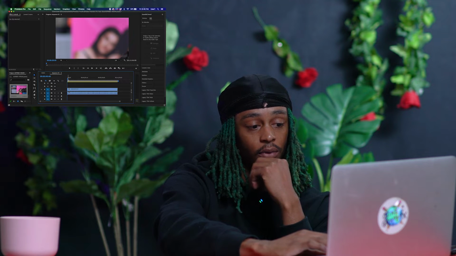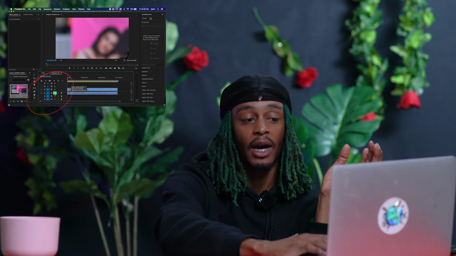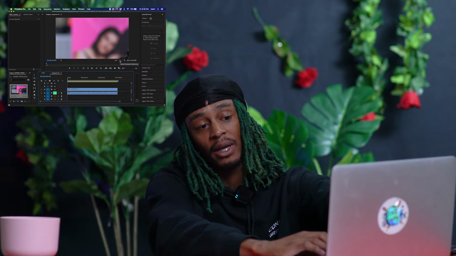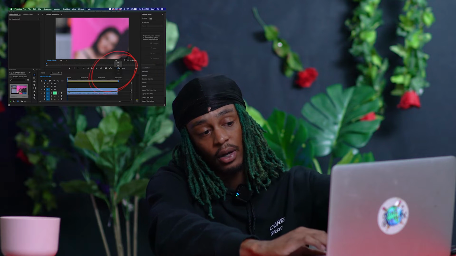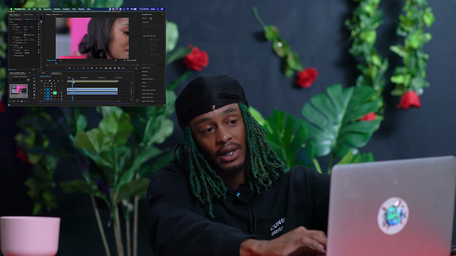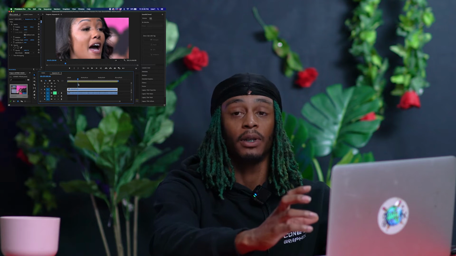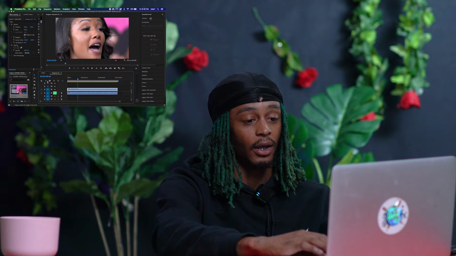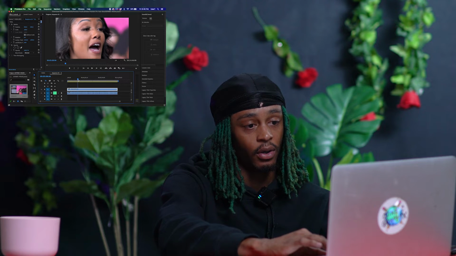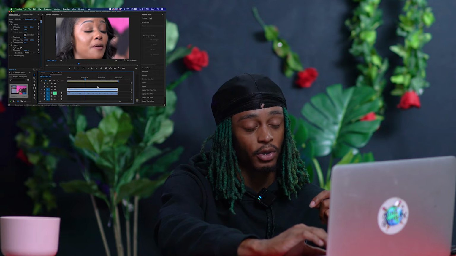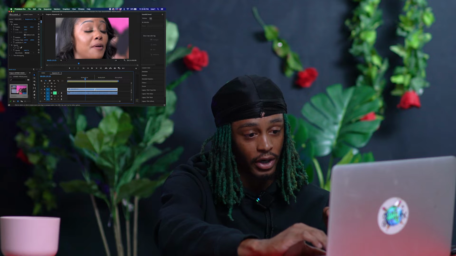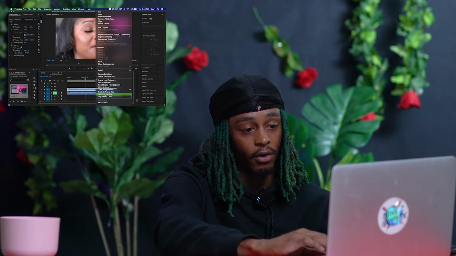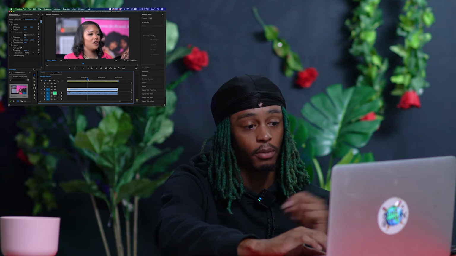I always like to mute audio. For some reason, when I mute the audio, it generates the files a lot faster. Also, in the current preview mode for select playback resolution, I make sure I'm at a quarter, which is the lowest resolution I can pick, so it's not lagging. Because when I edit and it starts to lag, it's really annoying. But that's another tip for you. I can tell this is a little too big for the screen, so I am going to set the frame size, and I know my original size that I recorded on is going to pop up, so perfect.